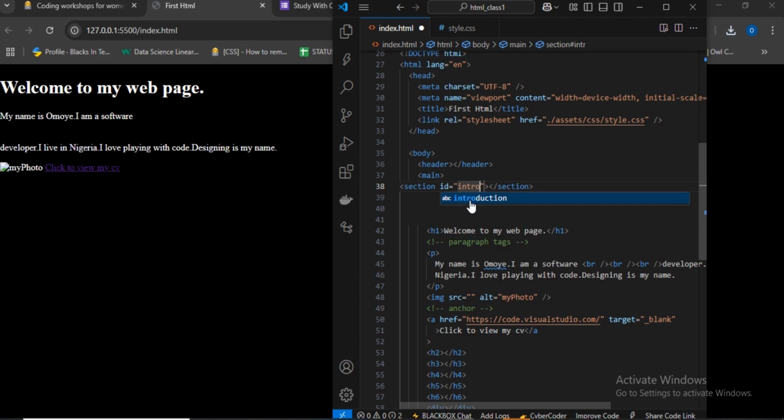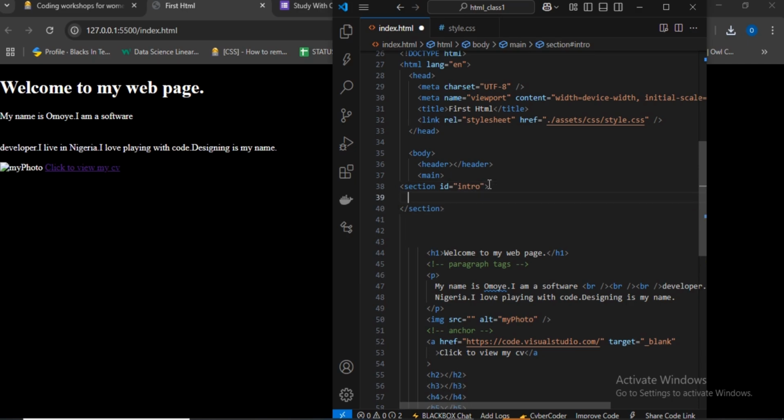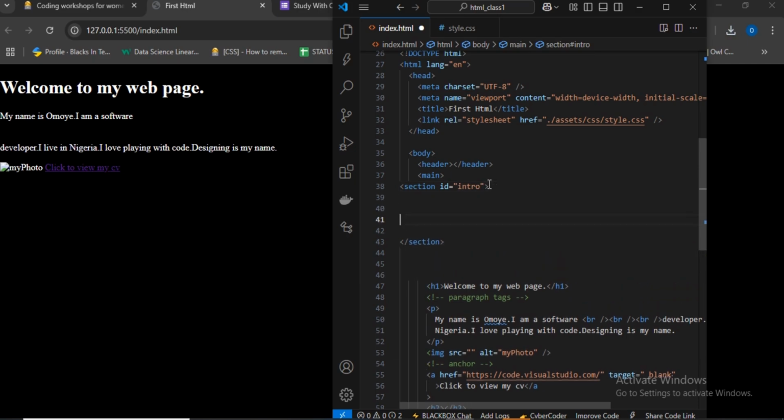All right, because I want this to be a one-page thing. I'm going to explain as we go. Inside my section, I want to have a div. A div is just like a container where all other things will be inside. So this is a container. A div is also a container. So this is like a grandparent, and this div is the parent.